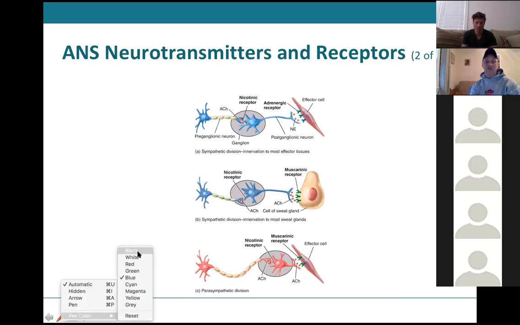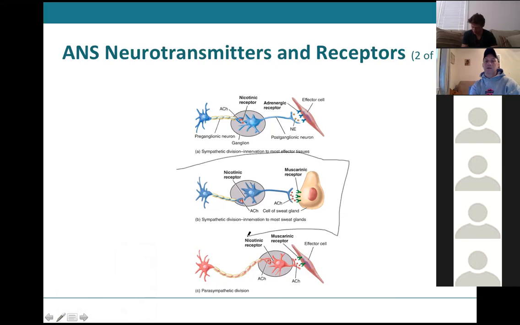So this is one of the major exceptions that shows up again and again on all of your professional exams, okay? It's an exception within the autonomic nervous system, where sympathetic regulation utilizes not only cholinergic preganglionic neurons and postganglionic neurons, as well as the receptors on the target tissue now actually being excitatory. And muscarinic receptors, a moment ago I told you, were what? Inhibitory. So now you can see why this is an important exception to pay attention to. Coolio. Okay. The hard part of the chapter is now over.